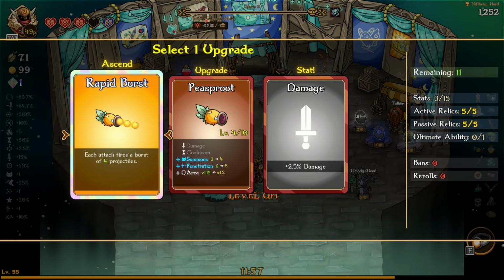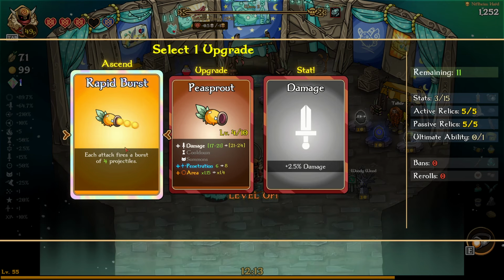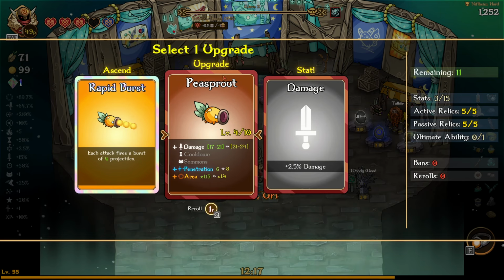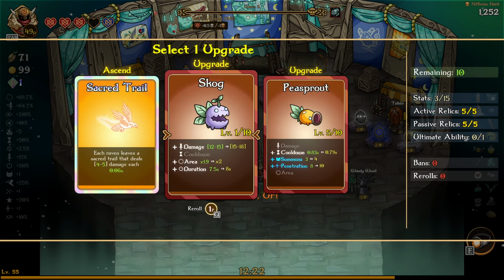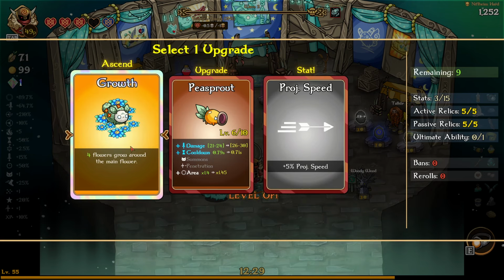So I guess you just get a random ascension with that. I think what I'm going to try and do is take the other upgrades and see if I can get that to the thing that I already have ascended for the second one on it. I could do one reroll, it looks like. On just this? Oh, it's just the stats on that thing, okay. Well, I'll take that and then hope to get that on something else. The ivy is what I have the other one on. There we go, four flowers around the main one.